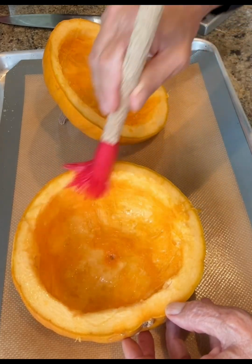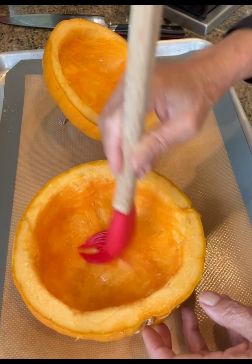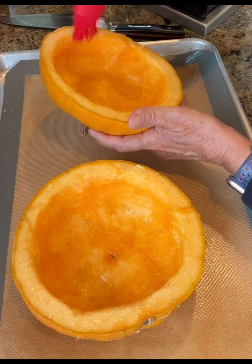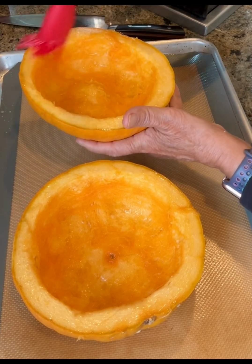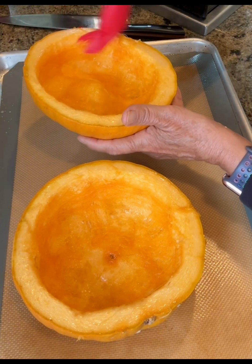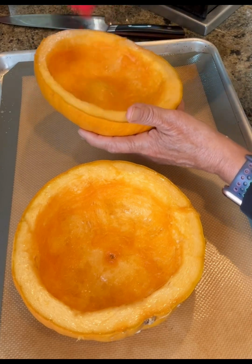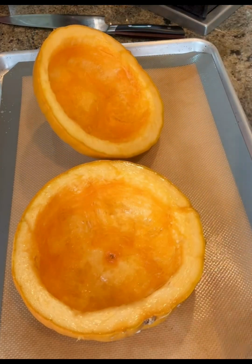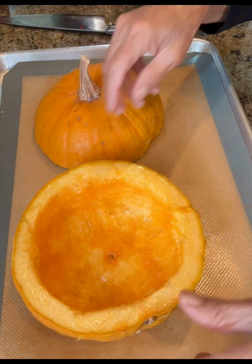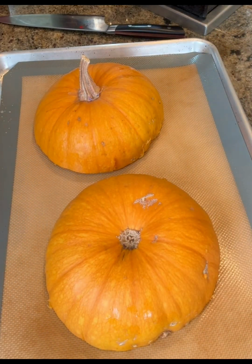So I've looked at recipes for cooking the pumpkin whole or cooking it in half like this. The difference is if you cook it whole, supposedly it steams the inside of the pumpkin and the pumpkin stays nice and orange. And if you cut it in half like this, it more caramelizes the pumpkin and the pumpkin will change color. So we will see what happens. Here we've got the olive oil on it. Now we're going to put the pumpkin face down like this, and put it in the oven at 350 for 45 minutes.